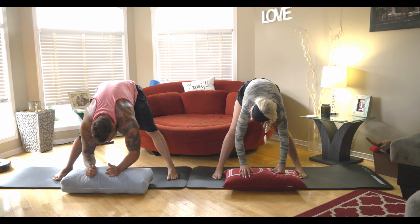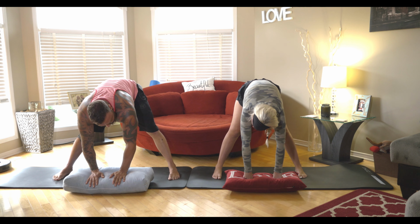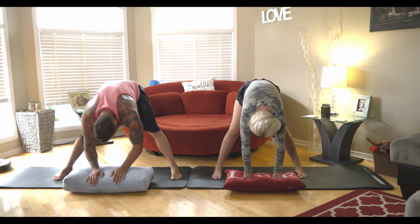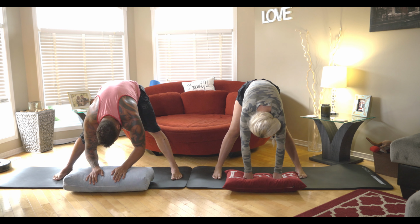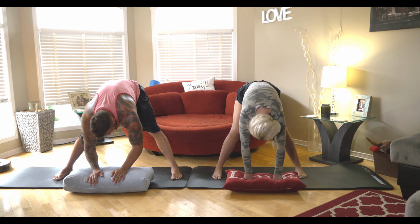If you can go lower on your forearms, that's fine. Just kind of rock this position for now with me. Letting your body, your head and upper torso lean forward and collapse. Try to keep your legs as straight as possible, but a slight bend is all right if you're not that flexible.